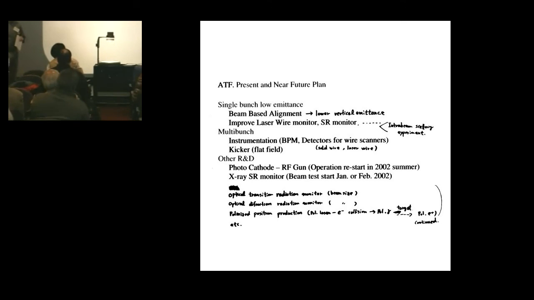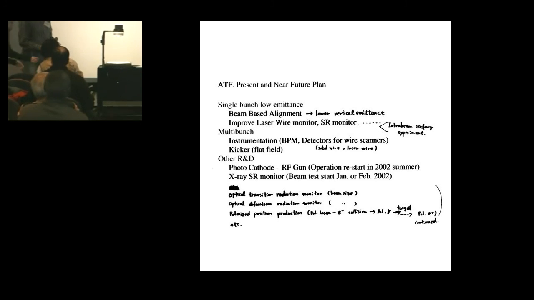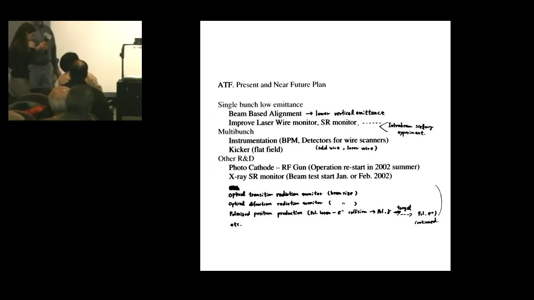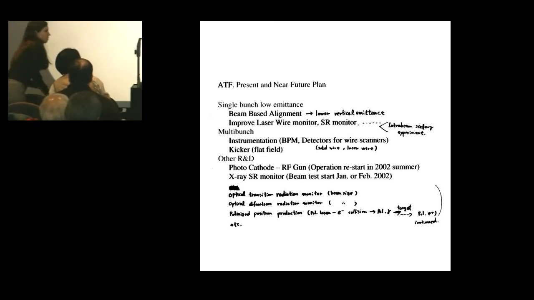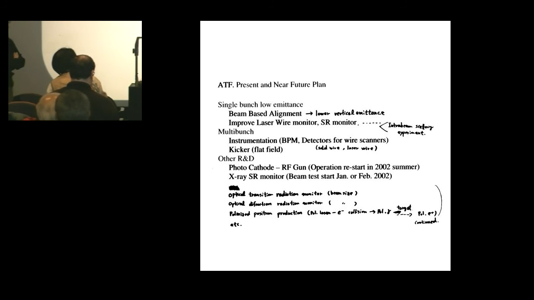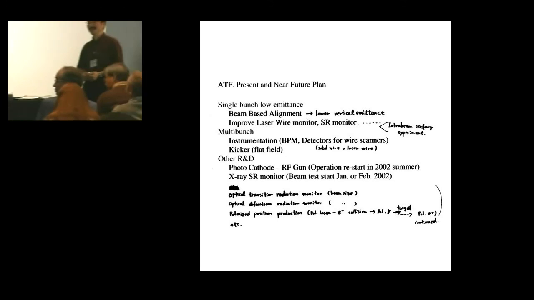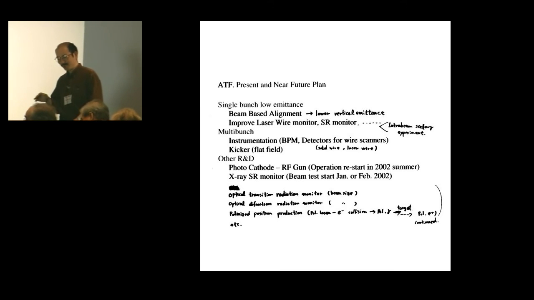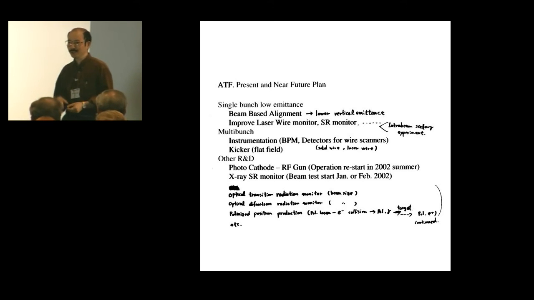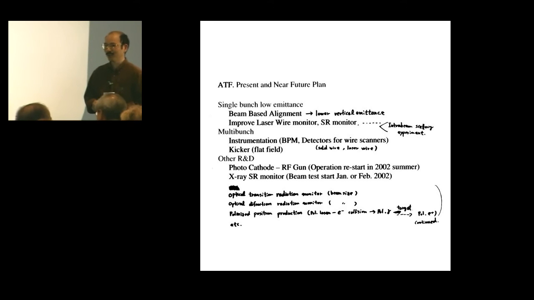So what is the prospect of actually getting the emittance lower than for the multi-bunch case? Actually, now for multi-bunch operation, we are concentrated on the instrumentation, not on the beam tuning or ring tuning. So, how to say? Alpha just started, so it will be improved, I think. I hope.